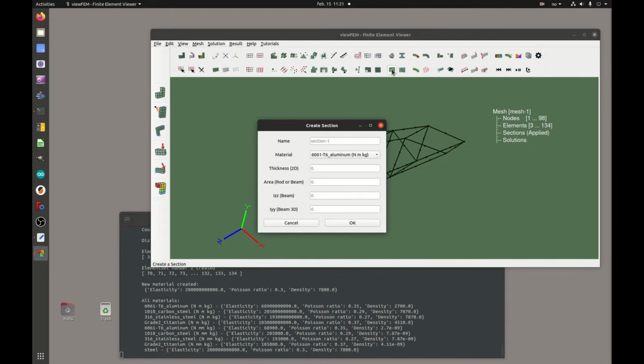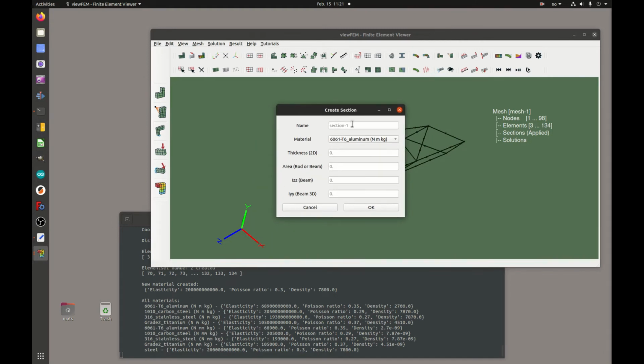So that's the create section button, and I want carbon steel, and I'm working in newtons, meters, and kilograms. I could use the material I just made, but I always use these. So now we're working in beam section with beams.